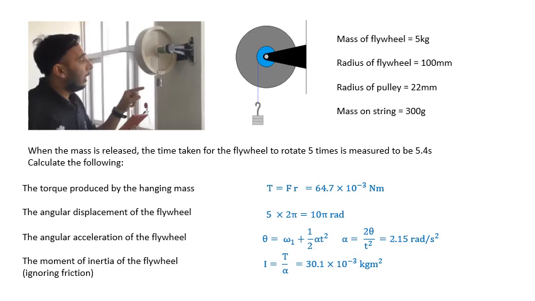Okay, so torque is the force times the radius, which is that. The angular displacement, well, one rotation is 2 pi radians, so it'll be 10 pi. For the angular acceleration, I've used one of our rotational equations of motion, and I got alpha to be 2.15 radians per second squared. And then the moment of inertia, ignoring friction, is T over alpha, 30.1 times 10 to the minus 3 kilogram meters squared.